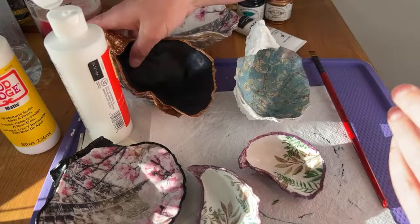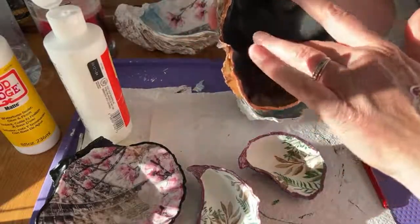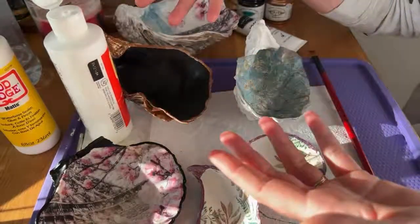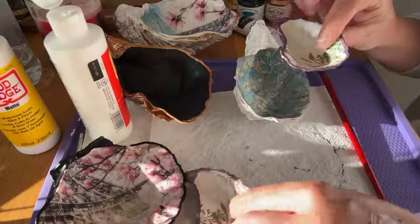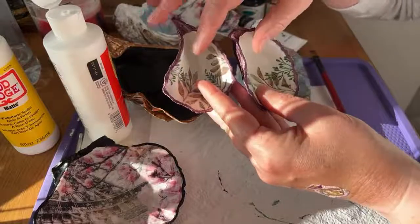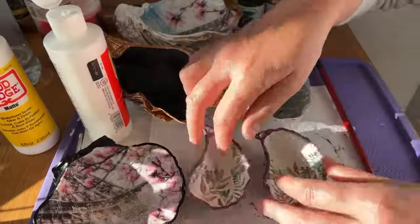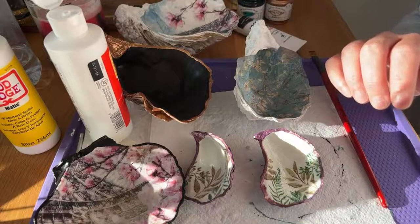This one we've just done as plain, and it will look beautiful when it has a really nice piece of jewelry in here. You can also use these to go with a piece of jewelry for your significant other. And these ones, I'm going to be making a number of with different patterns. They're going to be for salt and pepper, and you would have a spoon which will come with them sticking out.